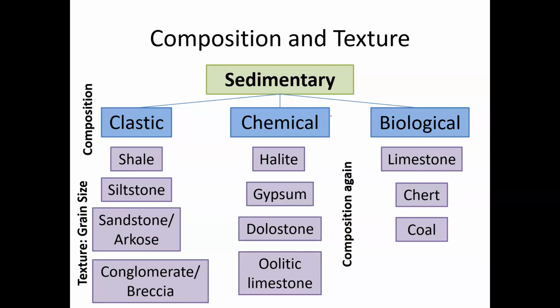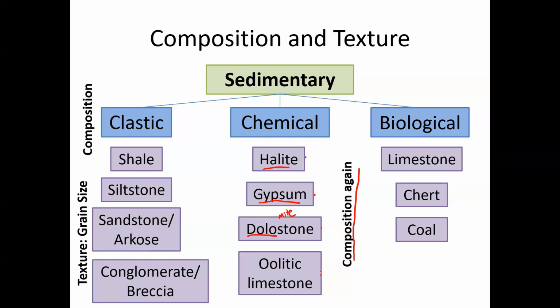When it comes to classifying the chemical rocks, it turns out that while we can talk about the grain size and texture, really most of our classification comes down to composition again. Not entirely, but part of it. So all of these rocks, halite, you'll recognize as a mineral. Gypsum, you'll recognize as a mineral. Dolostone, that's close to the name dolomite, right, which is a mineral. Those are all made of their constituent, the relevant minerals. So a chemical sedimentary rock that's made out of sodium chloride, it's all compositional, right? All of those terms are compositional. That's halite. And we have gypsum and dolostone doing that same work.